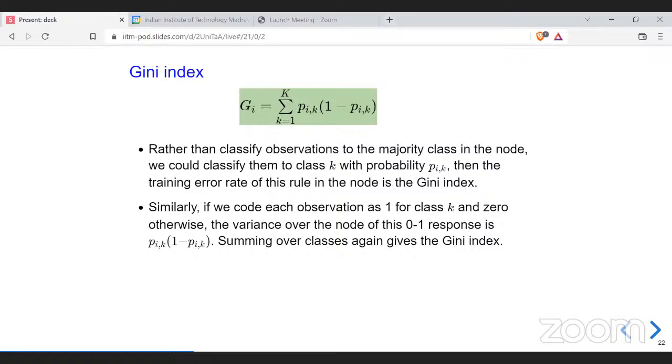Okay, so a lower value of Gini index means what? There's less variance in the data set, and a higher value of Gini index means we have higher variance, higher randomness in the data set. So which one is better? You want the Gini index to be lower or higher? Lower, right? And the maximum value of Gini index is 0.5. The value of Gini index lies between 0 and 0.5. In the case of a pure node, it will be 0, right? So let's take one example to understand how we calculate the Gini index.